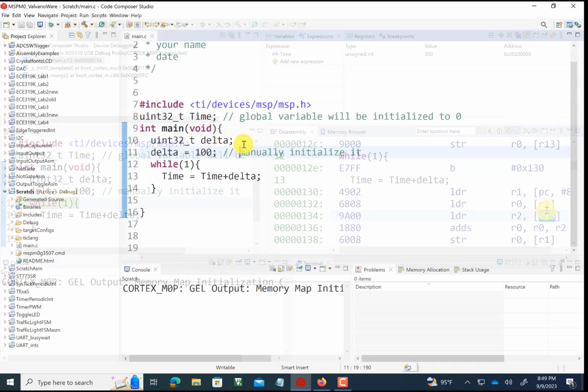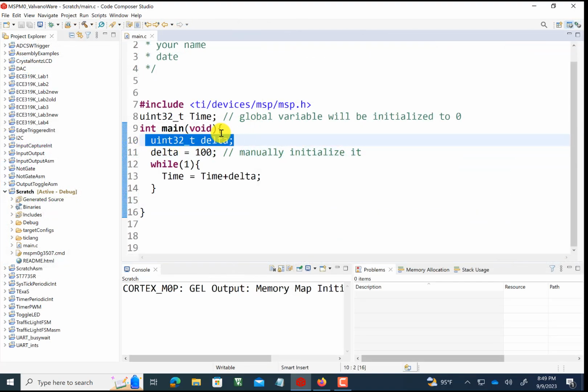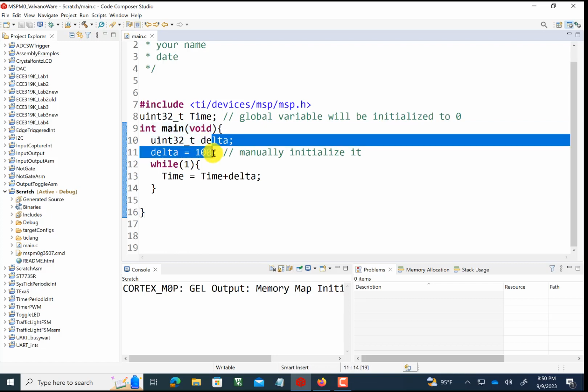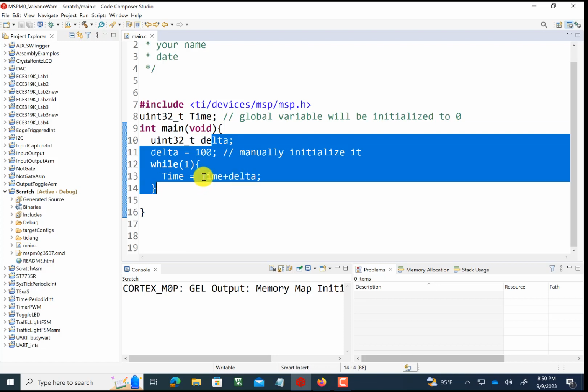And when we get to chapter 6, we're going to show you how to do this in assembly. So in summary, a local variable is defined within a function after a brace. And it is temporarily allocated. In this case, it was on the stack. And private scope. And the scope of this variable is only within the brace where it exists. All right. Have fun.